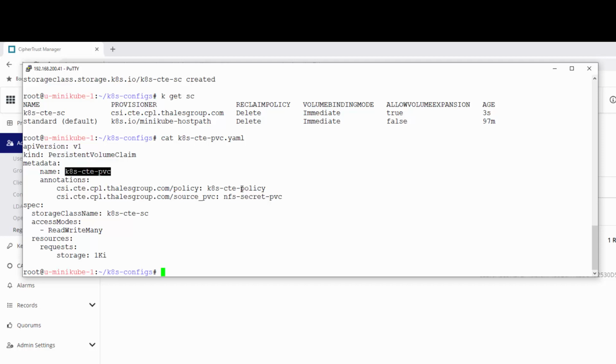I specify the policy within the storage group. What is being mapped? So this claim is going to be mapped to this claim, and then I'm implementing this storage class.